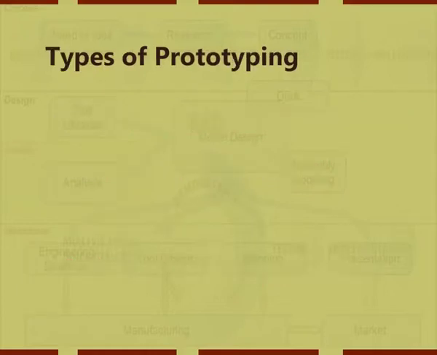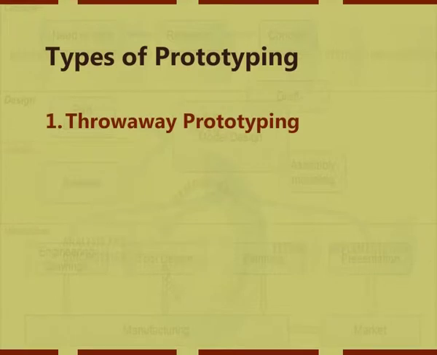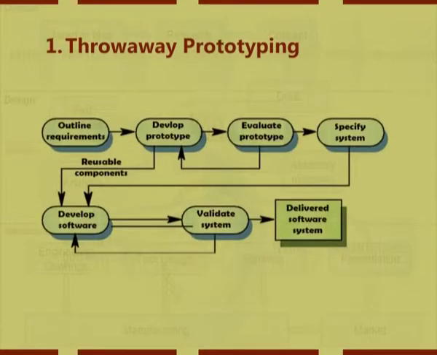The first type of prototyping is throwaway prototyping, also called close-ended prototyping. Throwaway or rapid prototyping refers to the creation of a model that will eventually be discarded rather than becoming part of the final delivered software. After preliminary requirements gathering is accomplished, a simple working model of the system is constructed to visually show the users what their requirements may look like when they are implemented into a finished system.